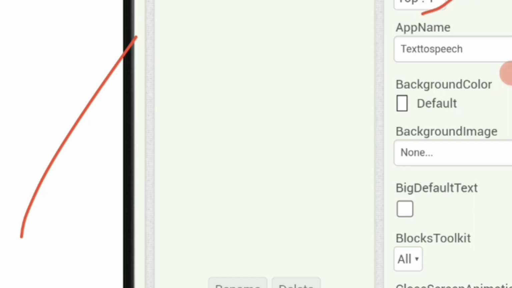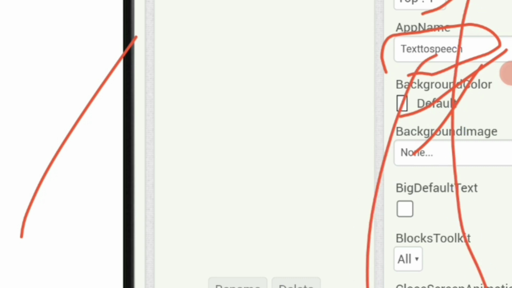And vertically also you can align it to the center of your screen, or you can arrange it to the top, or to the bottom. The name for the app that we have just given is text to speech. You could go for a background color also. As it is white, you could go for another background color, and you can even add an image. All these properties are related to Screen1. Likewise, you could go for any kind of component. I hope it is understood by you.